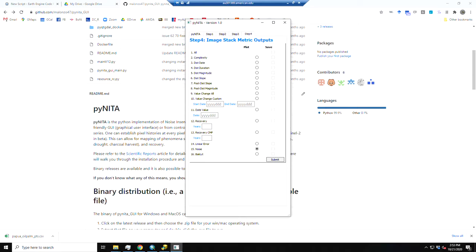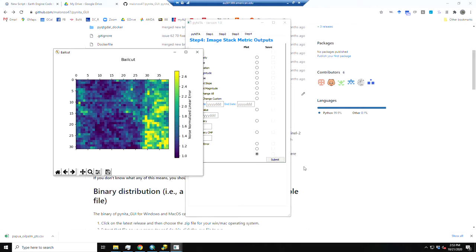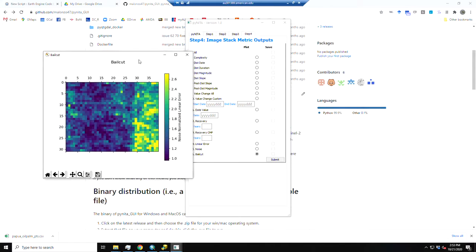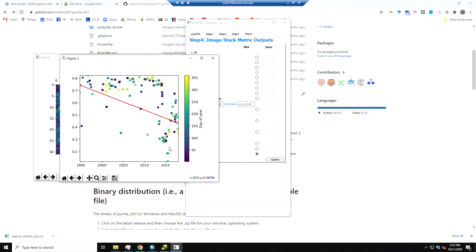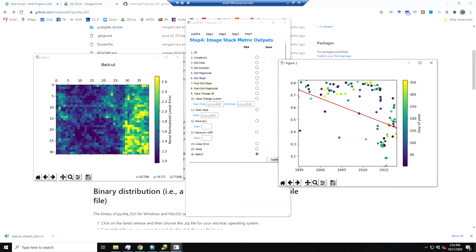And finally, the bail cut. This is going to be the number that actually plays into what you want to use as your bail thresh. Clicking on a pixel, what did I just click on? I can hover over it. In the bottom right corner of that window, you can see that there's a value of 2.7. This means that Nita is going to run up until a bail threshold of 2.71.